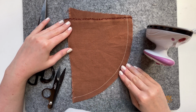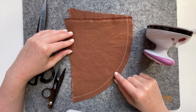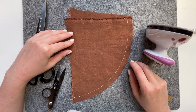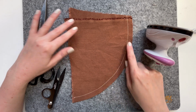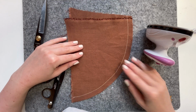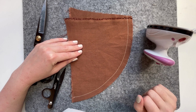Now, when you get a bit more into your sewing, you'll come across quite a few curved seams. So you'll see these on armholes, necklines, and pockets in particular. So learning how to sew a curved seam and clip a curved seam is really, really important to have a professional finish on your sewing projects.